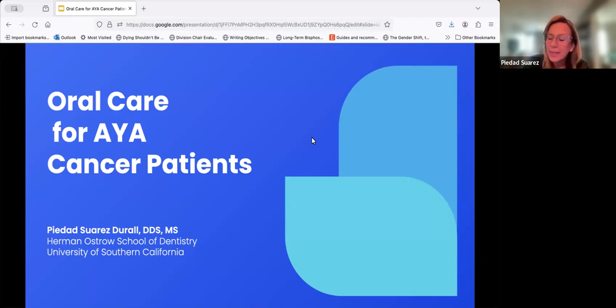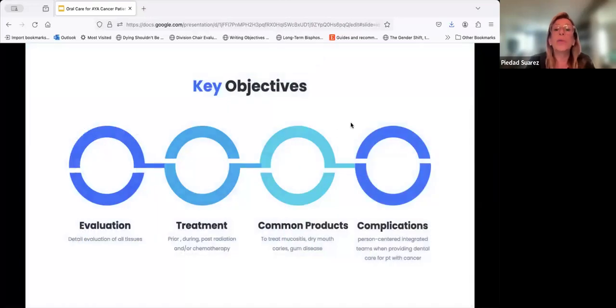I know that there are a lot of things that you need to take care of. It's difficult sometimes to deal with a diagnosis. And sometimes, of course, the first thing that goes to the last role is the oral hygiene in many cases. But we are going to learn in this presentation the importance of being in compliance with oral health.